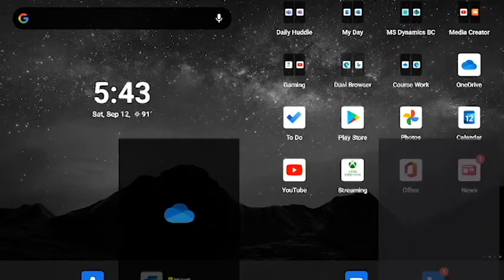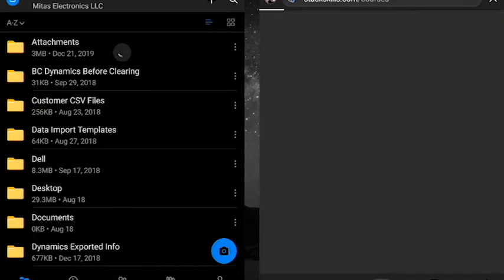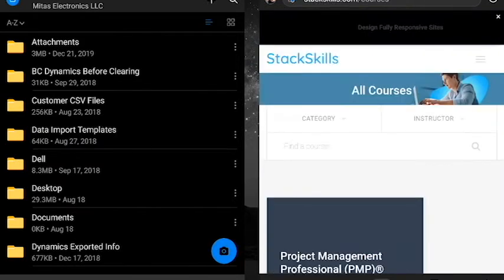The other thing is that I can just launch my coursework, and the reason I have my personal OneDrive here on the left is because I keep a folder that has maybe all the notes from my class. On the screen to your right it's called Stack Skills, which I purchased off Windows Central when they have something interesting that I may want to learn about. What you do here is you just log into that, watch a couple of videos, and I'm going to be taking notes from my OneDrive system. Word, or whatever I use to take the notes, will launch, and I can take notes on the left screen. This is also very, very handy.